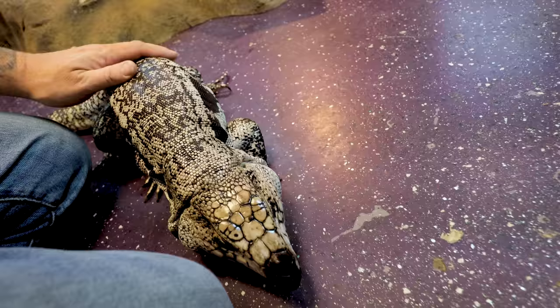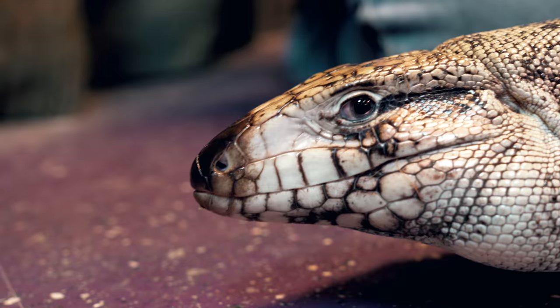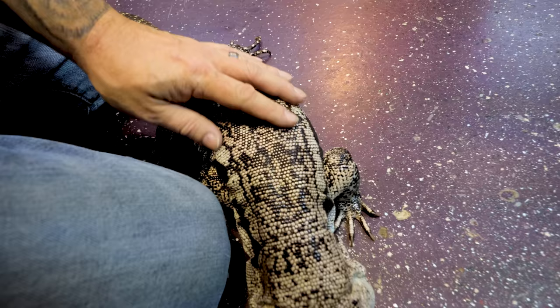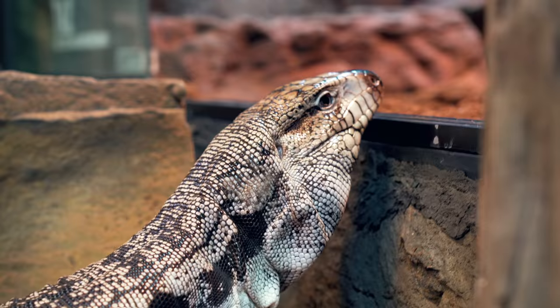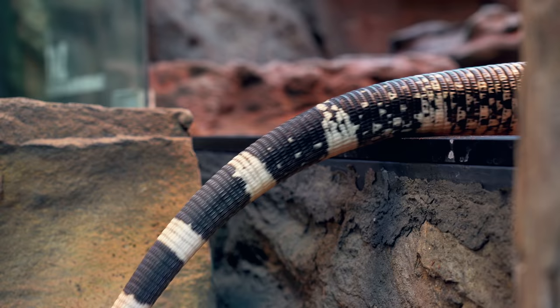My guy Tazzy - I haven't showed him off in a while. He is such a beautiful animal, just shed out. He's got a little bit of shed still left on his tail but looking absolutely adorable. Now that we're almost open, the fact that people can come out and play with Tazzy again is gonna be incredible. I'm so excited that these animals are gonna start getting attention every single weekend. He looks so beautiful with that fresh shed. And there Tazzy goes - bye, buddy.